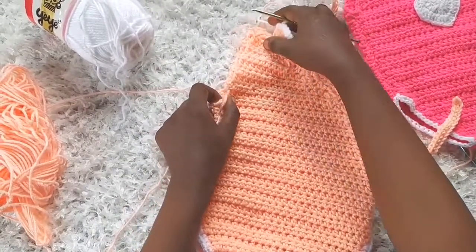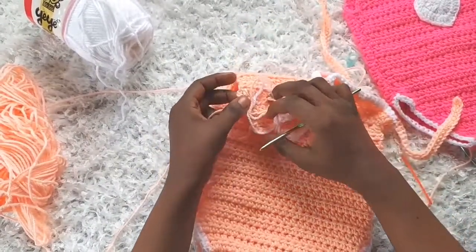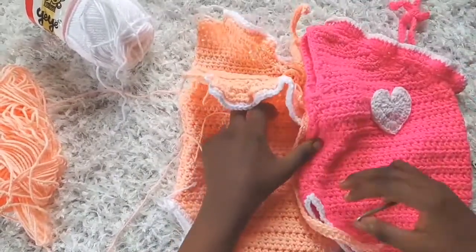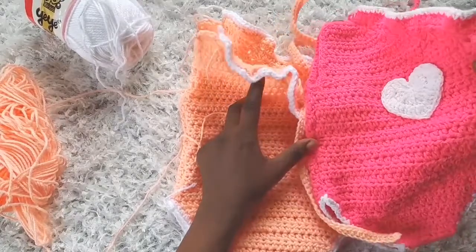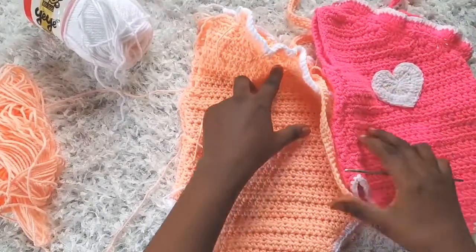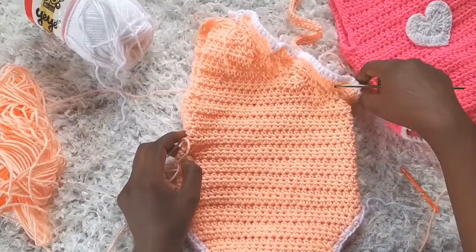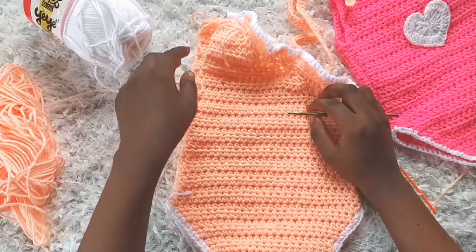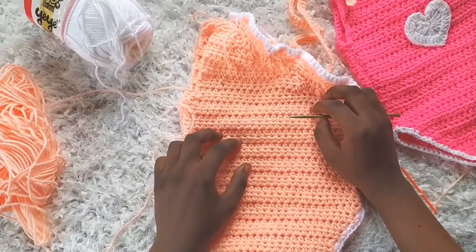Once that is done, you just need to attach the button, and then you can make any applique of your choice. May not be hard. You can use any other applique that you like. So let me just go ahead and do this, weaving my hand, and come back to show you what I have.